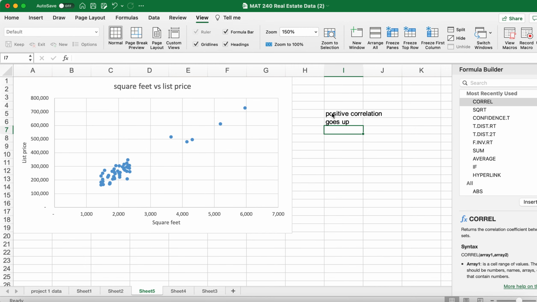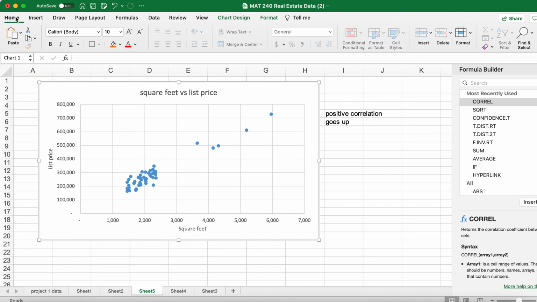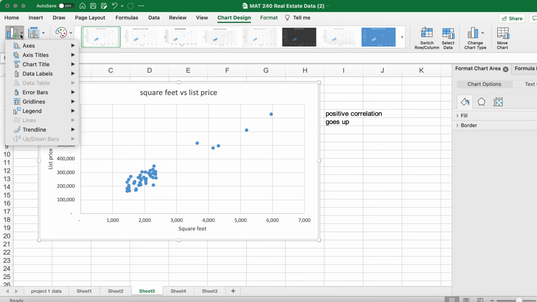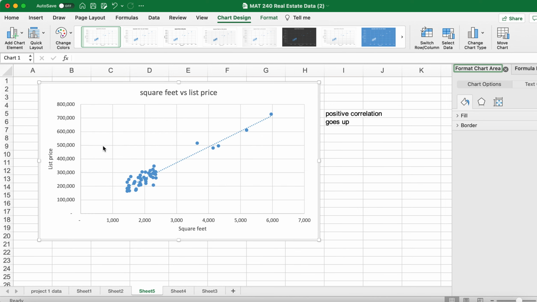And let's find our regression model. So we need our scatter plot. Double click in your scatter plot. We want to add our chart elements. Click trend line, linear.